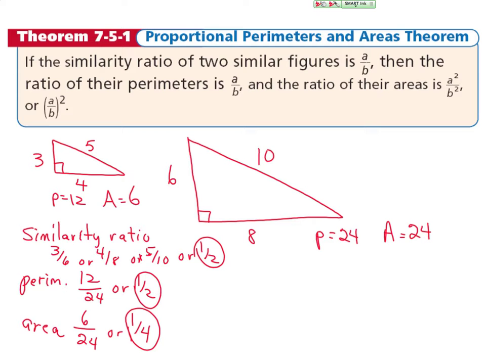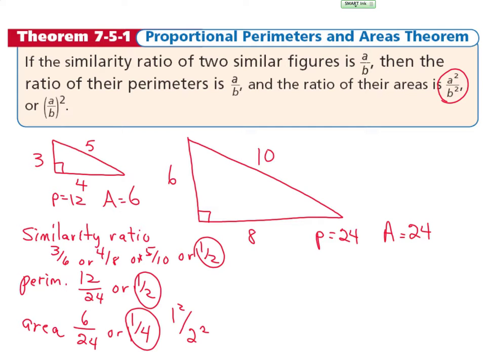Now, if I took enough time to do some more examples, which I'm not going to because we need to quiz, notice what they said that ratio of the areas would be. It's the square of the sides. So it's 1 squared compared to 2 squared, which is 1 to 4. The area ratio is always the square of what you do to the sides. And if you think about the kind of units you use on areas, we label those as square inches or square feet. That might help you make a connection to the square ratio.